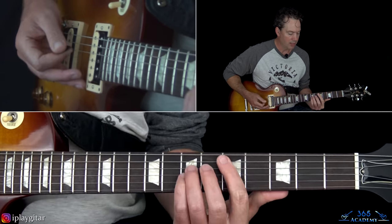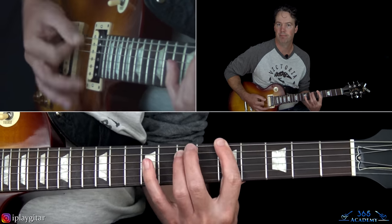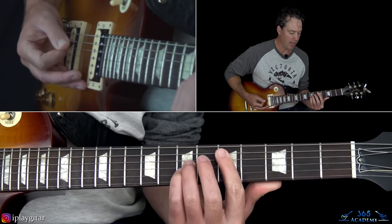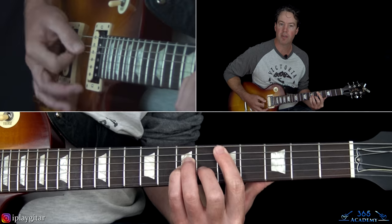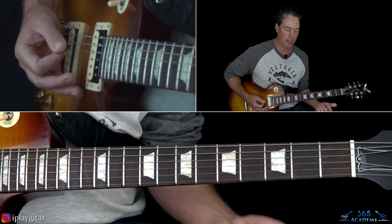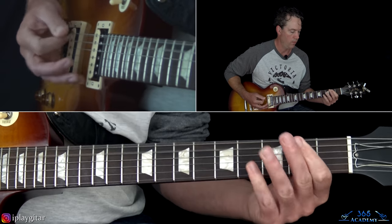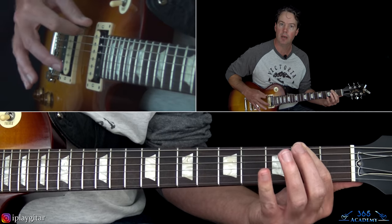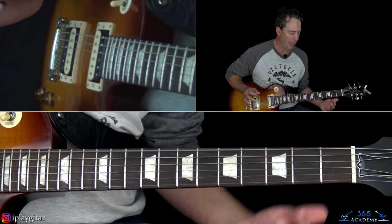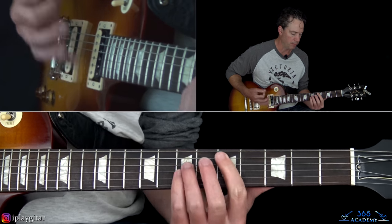All right, so that's just gonna be a set. So it's basically not doing the, you don't have to do that at all. It's just kind of straight power chords here. D power chord with the fifth fret of the A string, and then the fifth fret of the low E. And then with that little bend and release of the second fret of the low E, down to the open E, and then that E power chord. Just kind of strummed a little bit, so we have this.